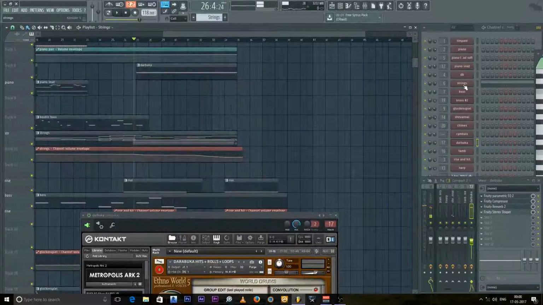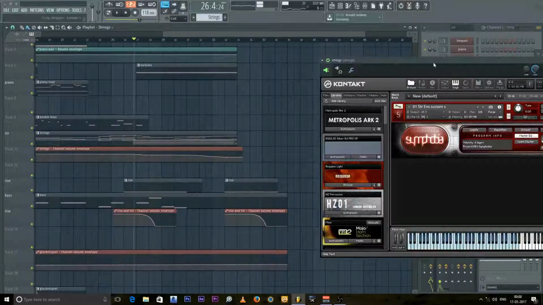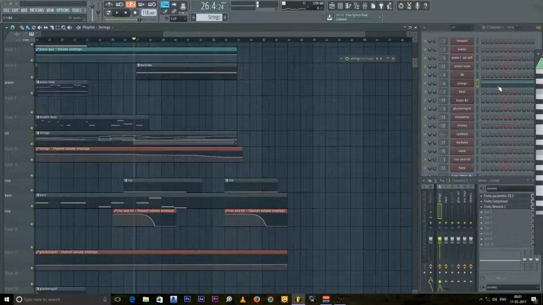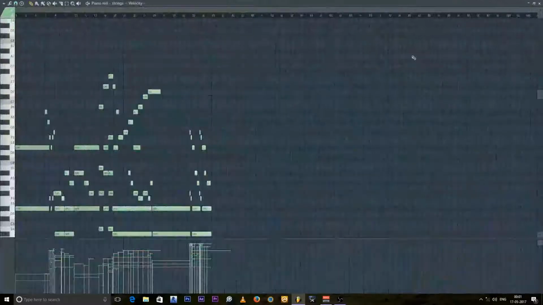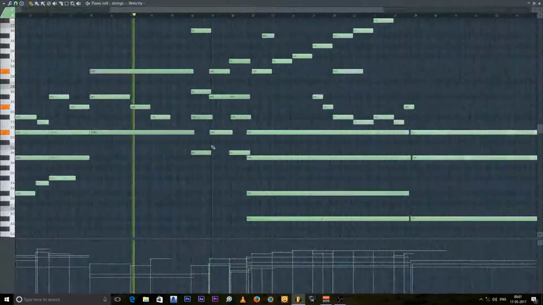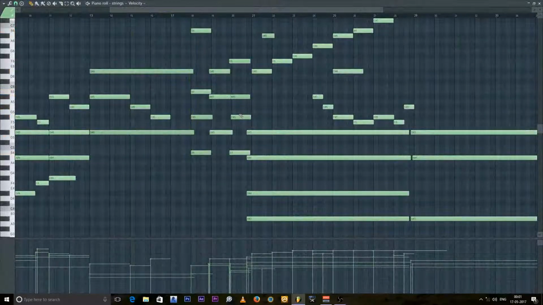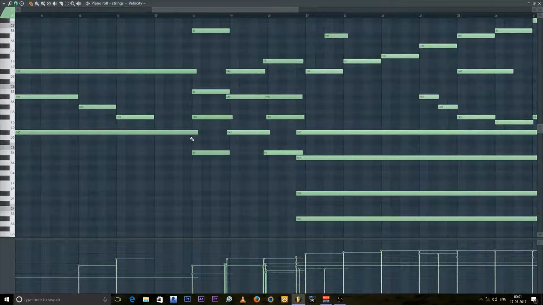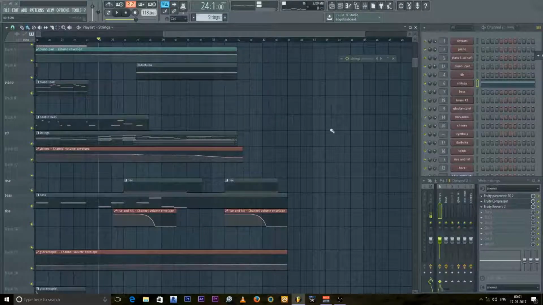So let me show you the string section once, because sometimes it's the most confusing and complicated thing you can imagine. Here I actually wanted to separate out the violas, the cellos and the violins, guys, but for me this one sounded okay. And that is a long process to do, so this was fine for me at that point of time.